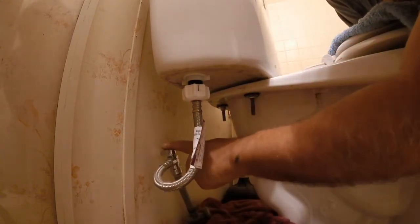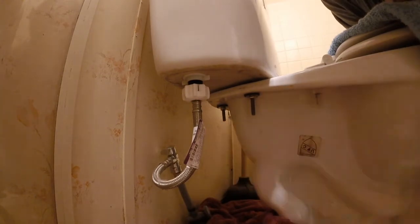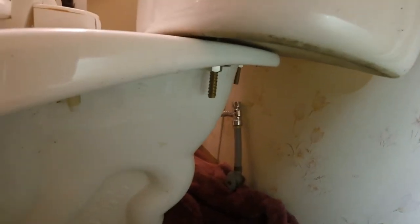I'm just going to hand tighten that. This is not my most favorite shut off, but I'm going to try and turn it on slowly at first to check the tank for any leaks. With the help of my assistant Sherlock, I'm going to be checking for leaks. I've got the flashlight on my camera on. First I'm going to check each of the bolts, and also see if I can show you in between here — check in between — and also make sure that the red gasket sealing the tank between this and this here, that there are no leaks coming down. So far so good, I am not seeing anything, but I will let this fill up and then go to the next step.